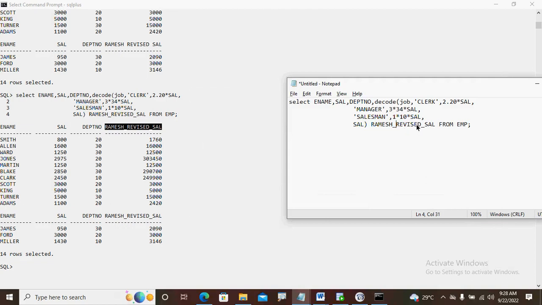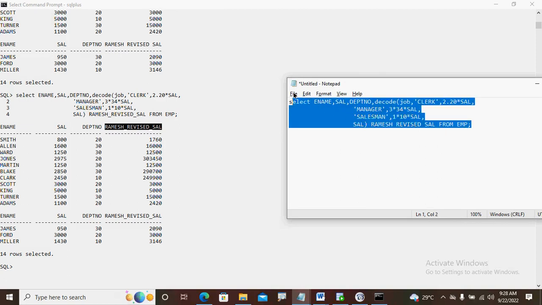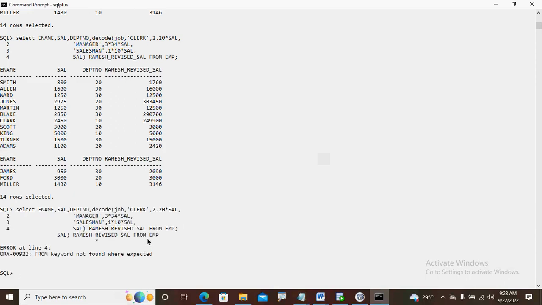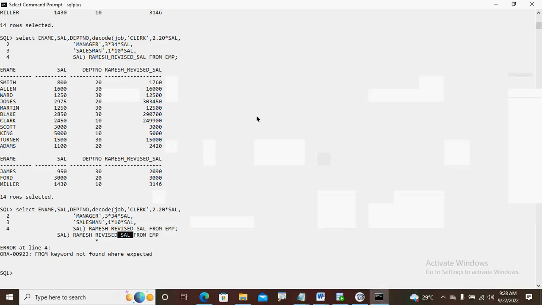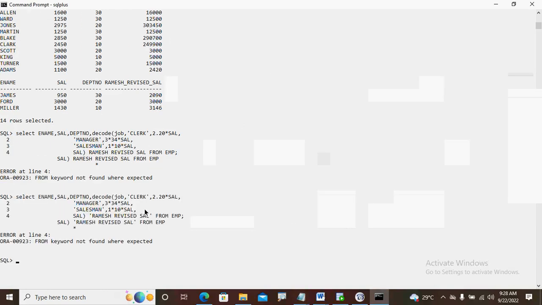Now, I will remove this underscore and not mention any single or double quotes. It throws an error, because they are considered as different values. That's why it is giving a problem. Also, if you keep single quotes here, what happens? That is the alias name we mentioned, right? It is not considered an alias if you keep single quotes.